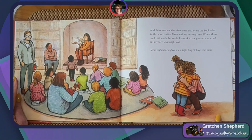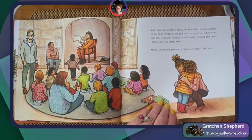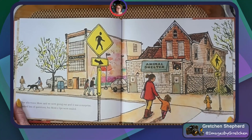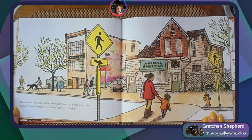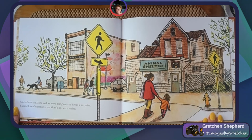And there was another time after that when the bookseller in the shop invited Mom and me to story time. When Mom said that would be lovely, I shrank to the ground and cried till my face was bright red. Mom sighed and gave me a tight hug. Okay, she said. One afternoon, Mom said, we're going out, and it was a surprise. I asked lots of questions, but Mom's lips were sealed.